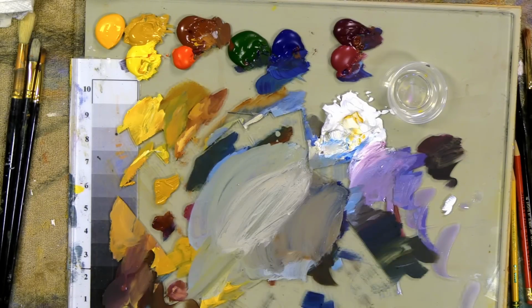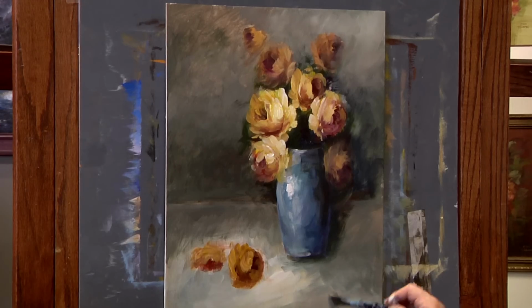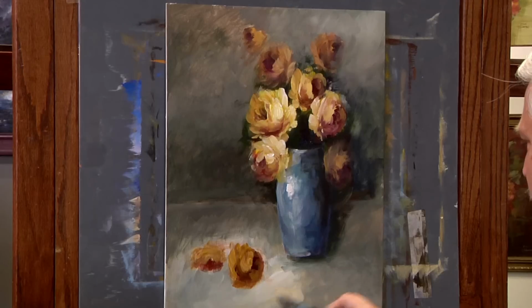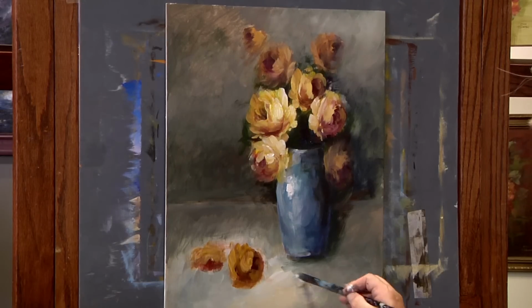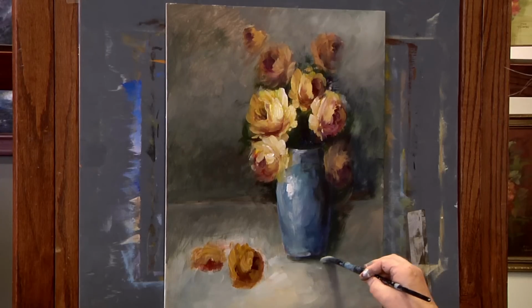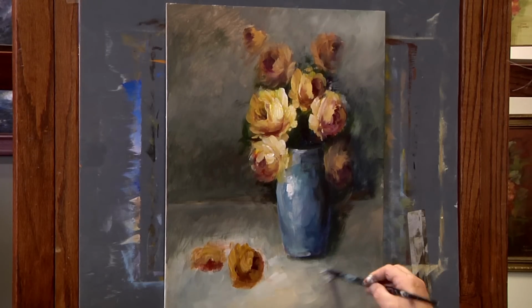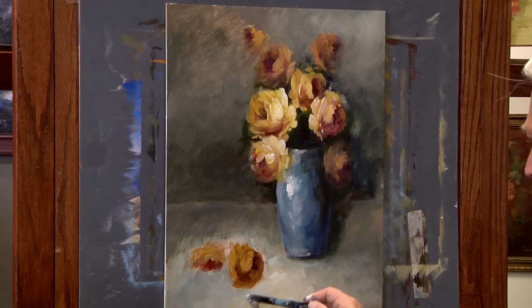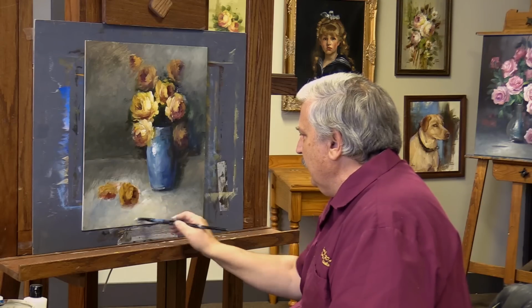Let's take some of that right up here to the front. Scrub that in, right in there. Okay, and get this a little lighter and warmer, really up into the front. Love that texture, love this movement. Fracture that edge of that cast or contact shadow there. Break that up. Broke that up a bit.